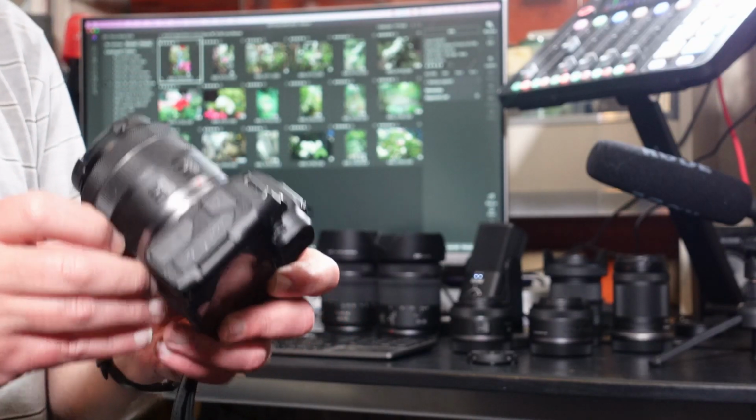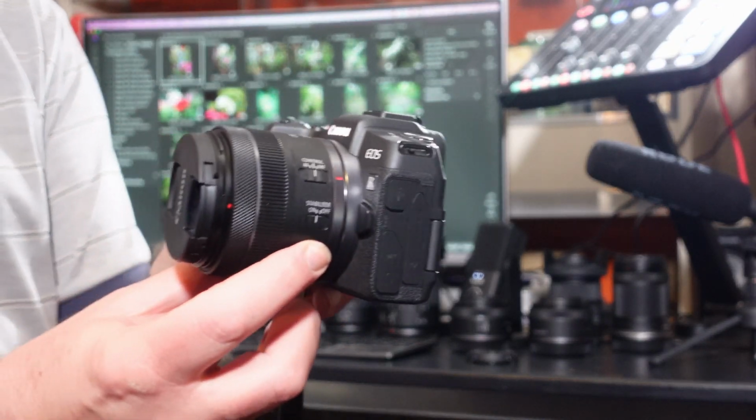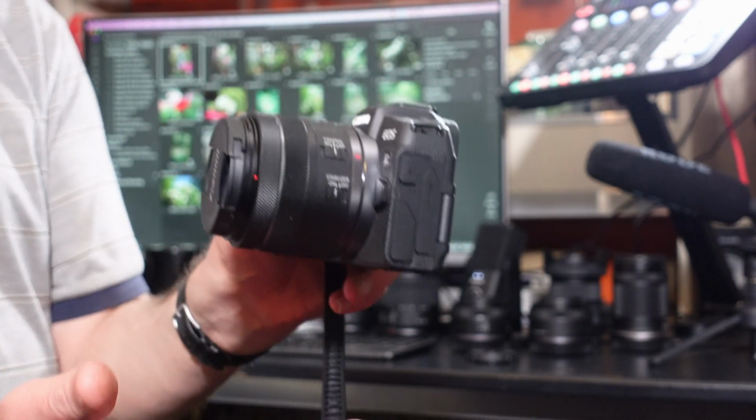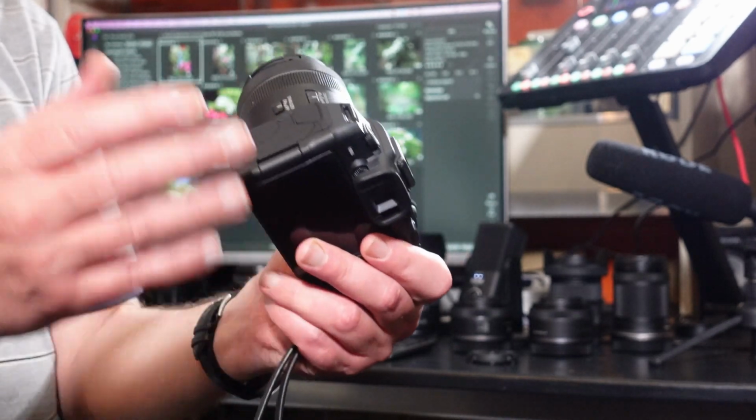So you've got your two switches on the side. You've got your image stabilization switch at the bottom there. That is great. I tend to keep it on all the time. I don't have any issues with that. I know in the old days you were meant to turn the image stabilization off if you were using it on a tripod. I've had no issues with it being left turned on. Certainly with my 35mm lens, that's got an image stabilization switch.